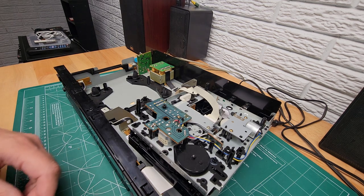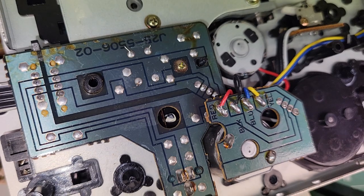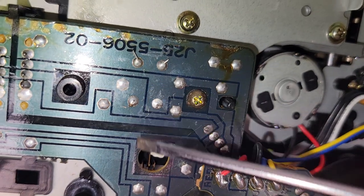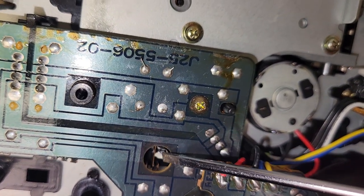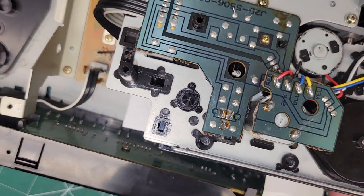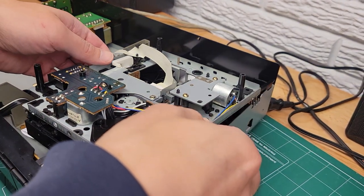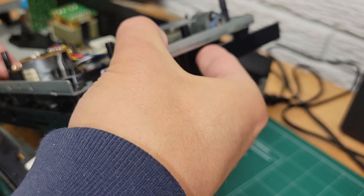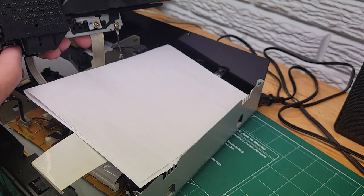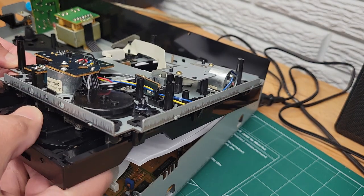Now that we're set in there, let me show you what's going on. Turn the light on here. Inside this hole, there is a reed switch, and I don't know if you can see it, but there's a piece of metal, and then there's two side ones. So what happens is, when the tray comes out, let me show you what it does here. We're going to pull the tray out again. Push in on that lever. This one right here. So we're going to push in on that lever. We're going to pull this out.